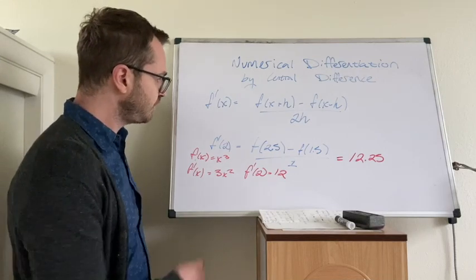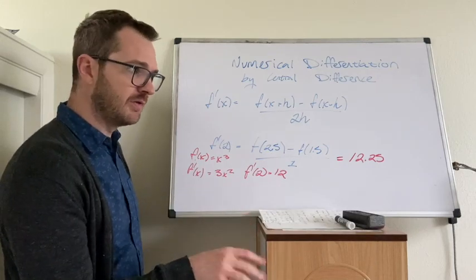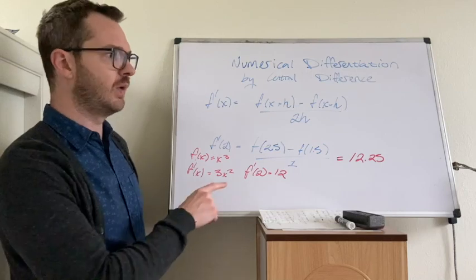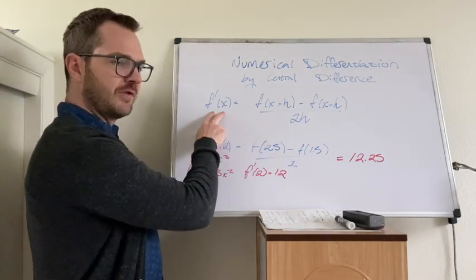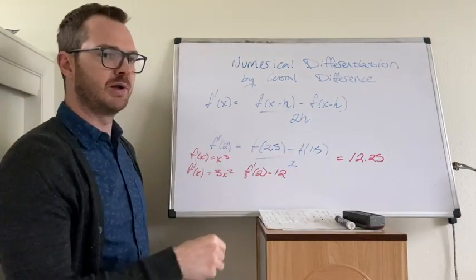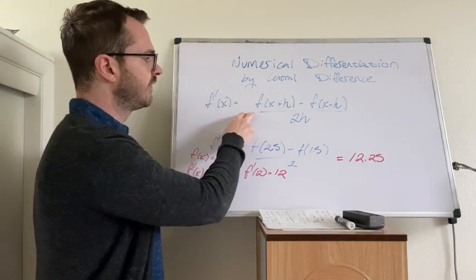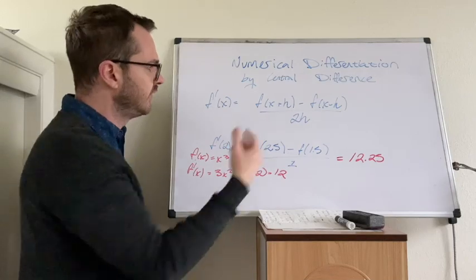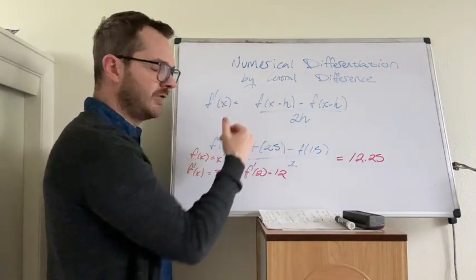Okay. So last comments on this one, and this will be it for the day. What are the limitations on the central difference scheme? Well, recognize that in order to find the slope at x, you use the data point ahead of it and the data point behind it, which means you cannot use central difference for the first or the last data points, right? Because if you're at the first, there is no data point before it, and if you're at the last, there's no data point after it.